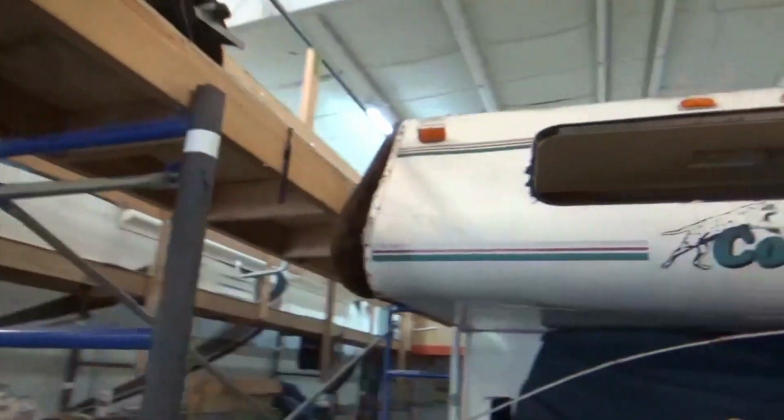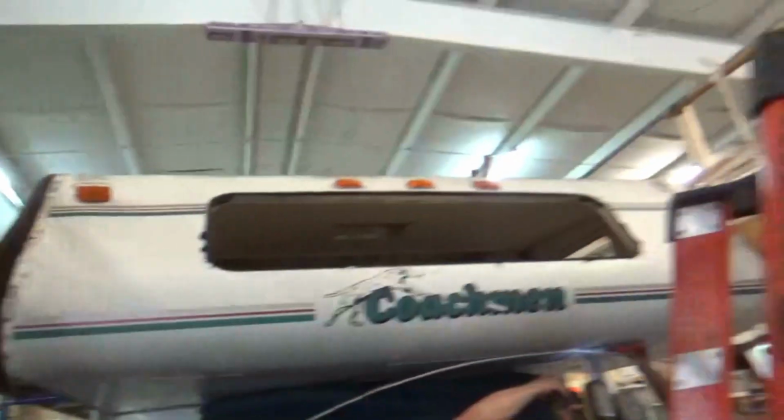We're going to do the roof as well. Let's see if we get up there and show you how bad that roof is. But this is all rotted out too. You can still see the moisture in there, so we're going to have to dry it out once we pull it apart. We got everything all padded right here, padded inside, all sorts of padding, because we just want to protect everybody's coaches. So that's what we're working on right now.